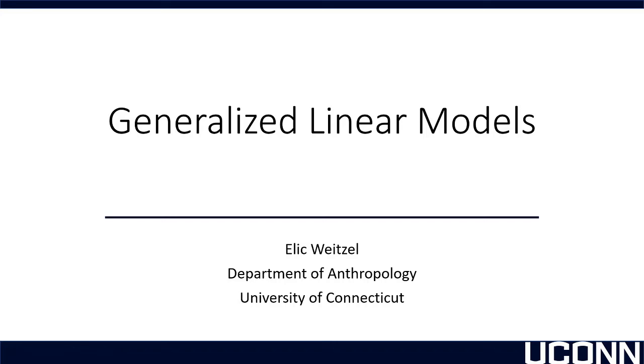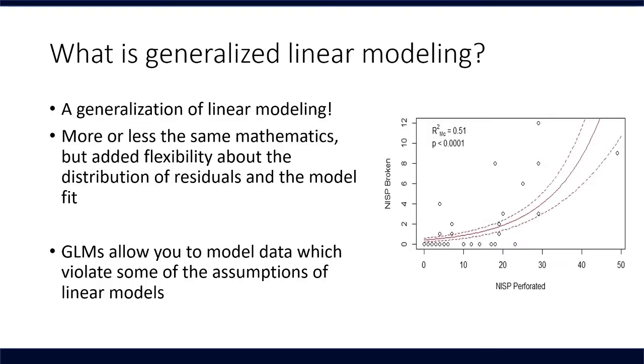So now that we've discussed a bit about linear modeling, let's move on to generalized linear modeling. Generalized linear modeling is, of course, just a generalization of linear modeling. It's more or less the same mathematics with some extra math on top that permits some added flexibility about certain assumption violations, the distribution of residuals, the model fit. And so basically generalized linear models, or GLMs, really just allow you to model data which violate some of the assumptions of linear models.